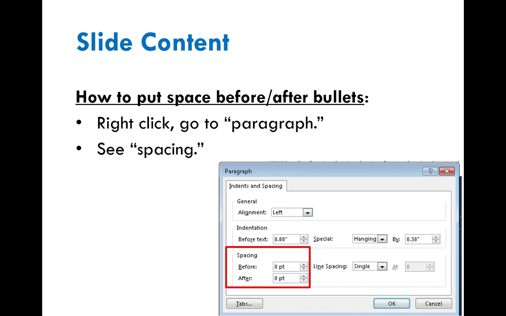That's the first option that I did in the previous slide, where I said these are a little bit too close together. Now, the second option, I changed the before to a 6 and after to a 6. So 6 points before and 6 points after, and then it became more spaced out. If you thought it was a little too spaced out, you can do 6 and 0, and it will be kind of in between. So again, that is really handy. It makes your bullets look much better, and you can do this in Word as well, guys. It's not just a PowerPoint thing.